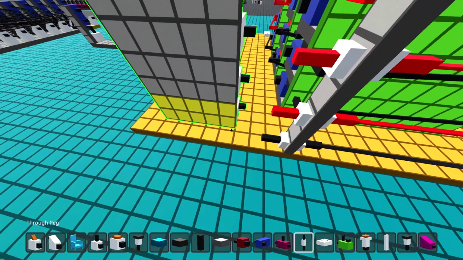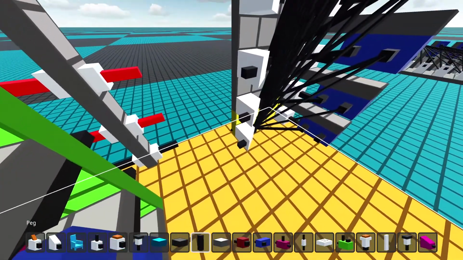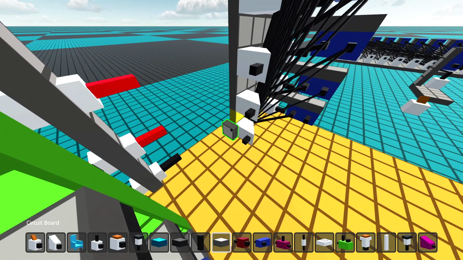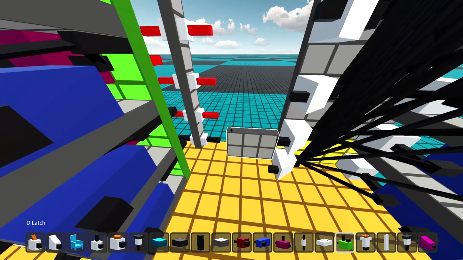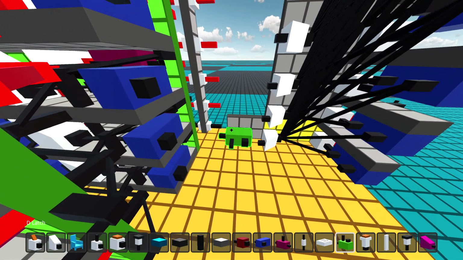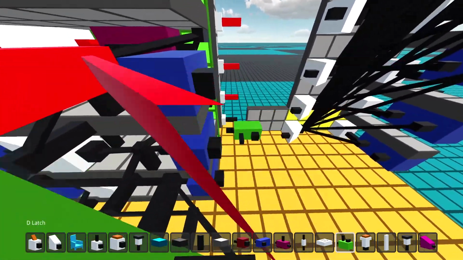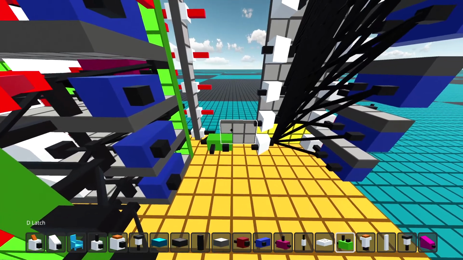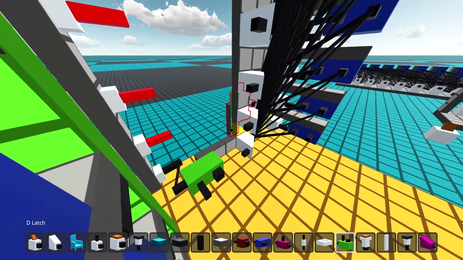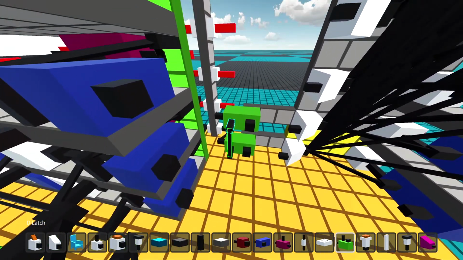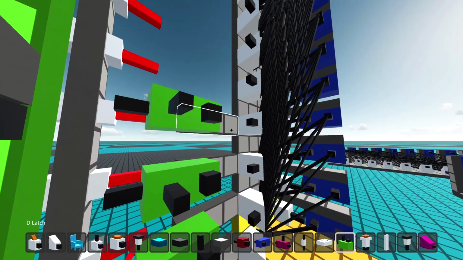Actually, before we do that, we need a register. So we'll do this, something like that. Beautiful. And now we can get our data input there like that. Cool. Control G. And the clock lines got connected, and we'll just connect our data in. And we can just real quick build this up.